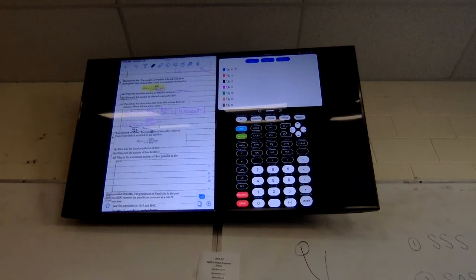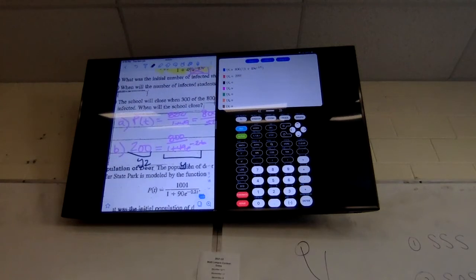Let's see, I'm going to graph 800 divided by 1 plus 49e raised to the negative 0.2x. And then my y2 is going to be 200. If you don't have a calculator now to check, I'd go back and check this later just so you know how to plug it in and so you know kind of how we got to where we got. What do you get? E, if you press second, ln, it will give you E and it will give you an exponent for that E already. Find it? Yes. All right, so I'm going to go to my window.